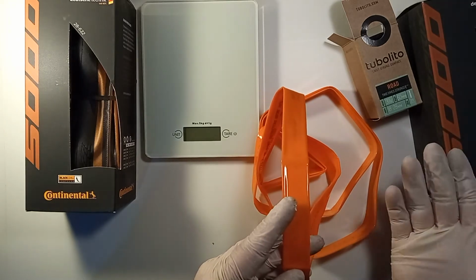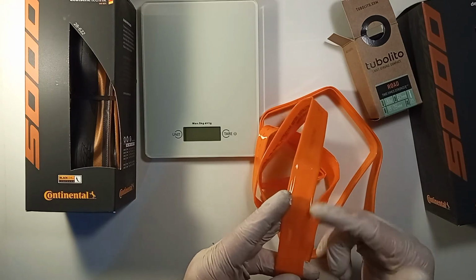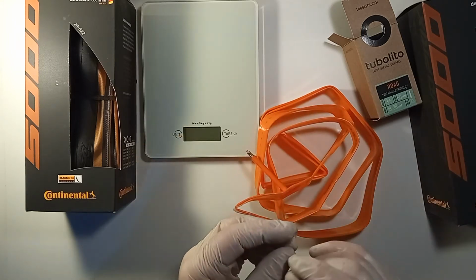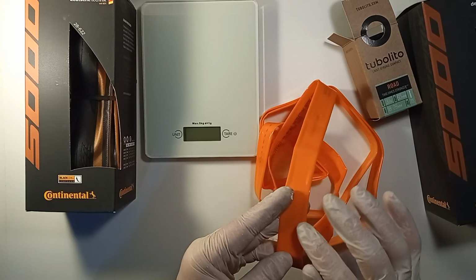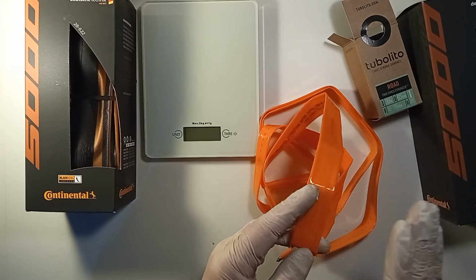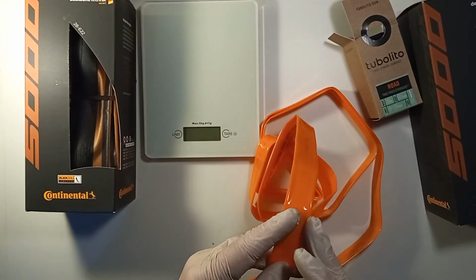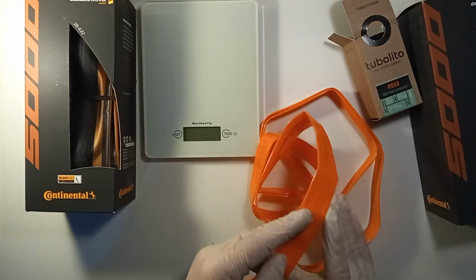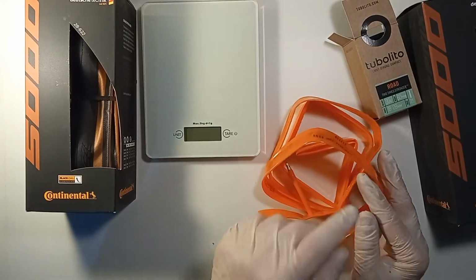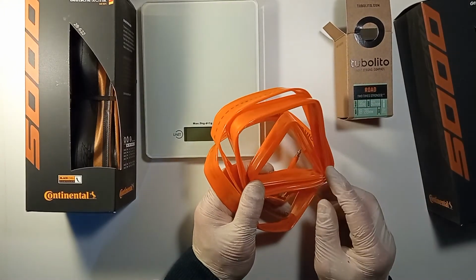Now, I wouldn't advise you to start riding your bike while the glue is in the curing process. Why? Because you'll have a bit of movement on the glue side of things, and the glue really needs to be still for, let's say, 12 hours or so. So you do it before you go to bed, you leave it there, and maybe the next day you're good to go.